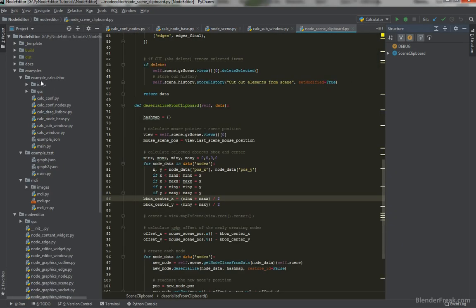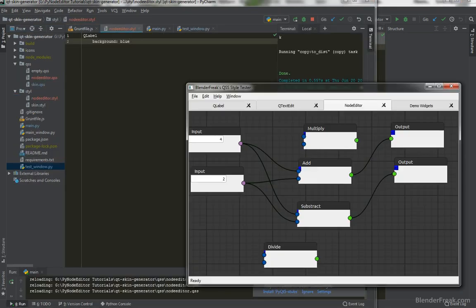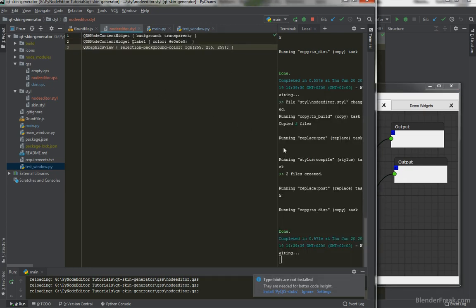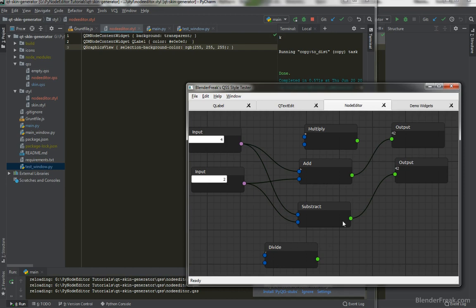If I go to our node editor we are using here, and I will go back to the skin generator, we were using this code, and once I save it, it looks like our example we were writing.